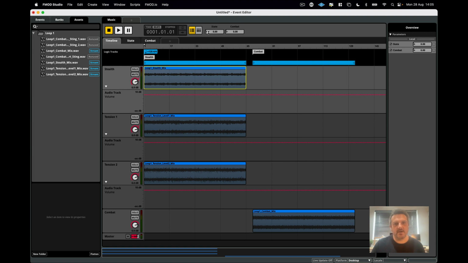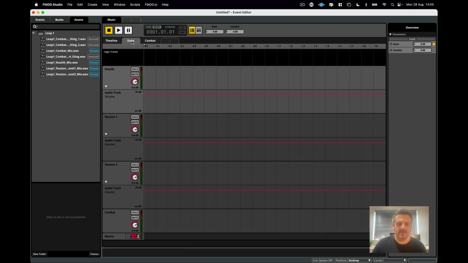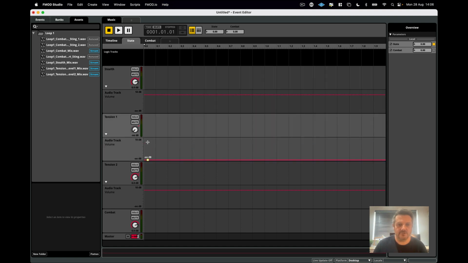When stealth is at 0, we don't want tension 1 and tension 2 to play. So if you look in the state parameter, this is state 0, and you can see all of the volumes are up. So what I'm going to do is click on the audio volume for tension 1 and drag it down. And do the same for tension 2.